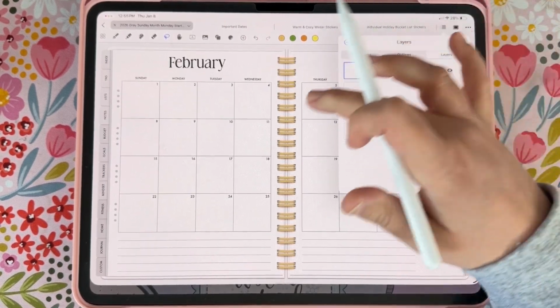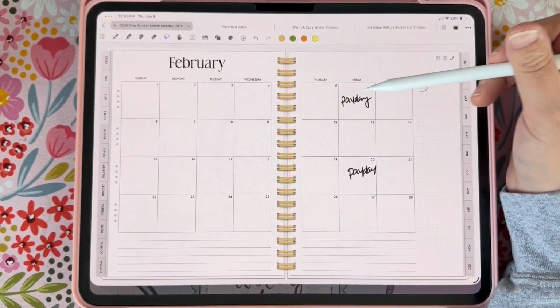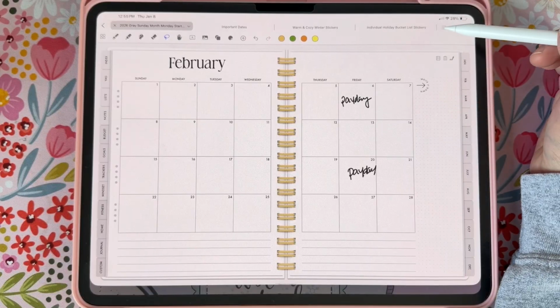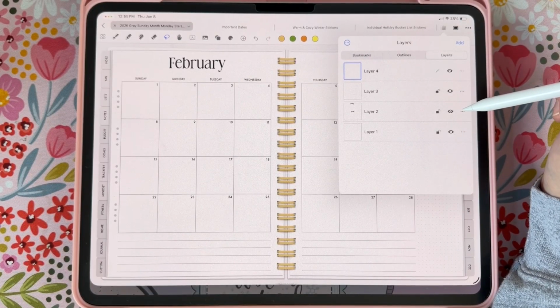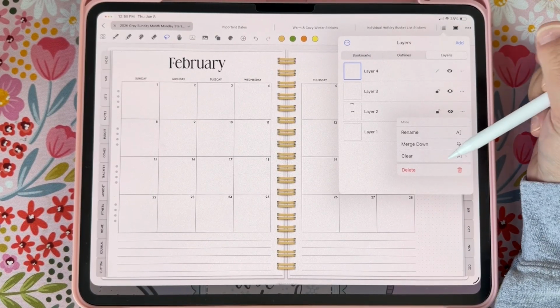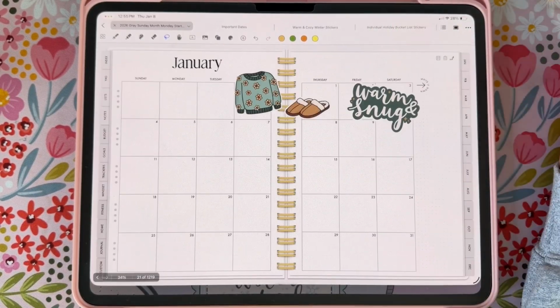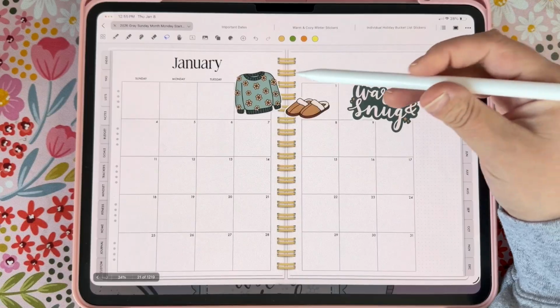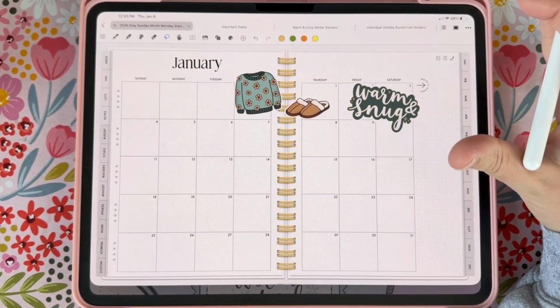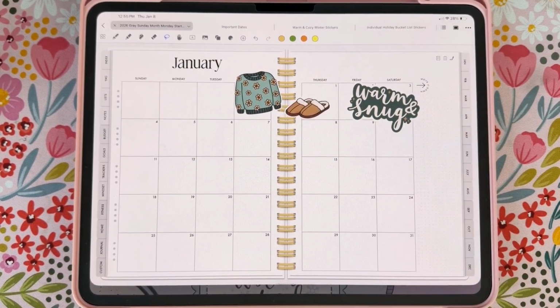And then let's say you had this on, let's move it to layer 2. And let's say you decided that you didn't want these paydays here anymore, so you thought you could just delete this layer. So if I clicked on it and deleted it, now if you go back to January, that sticker that was on layer 2 is now gone. So now everything that you had on layer 2 throughout the whole entire planner has been deleted.